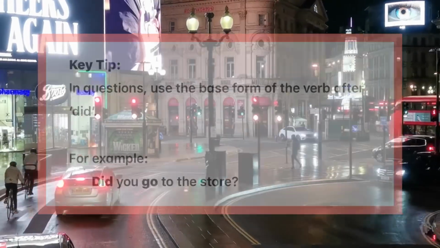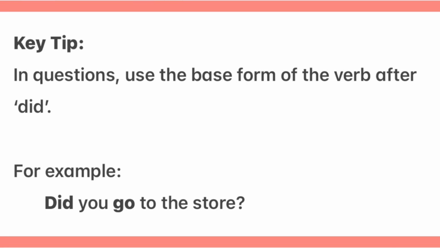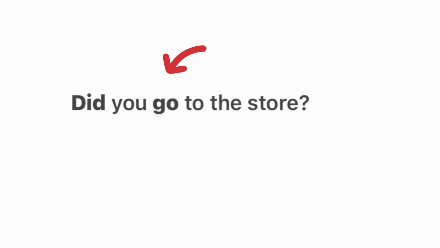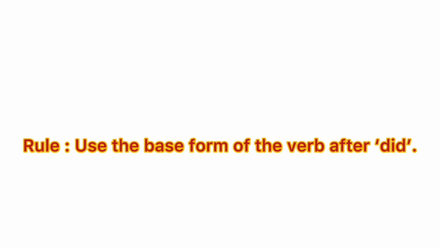Key tip. In questions, use the base form of the verb after did. For example, did you go to the store? Hope you noticed that we used the first form of the verb in the above sentence. As the rule says, use the base form of the verb after did.